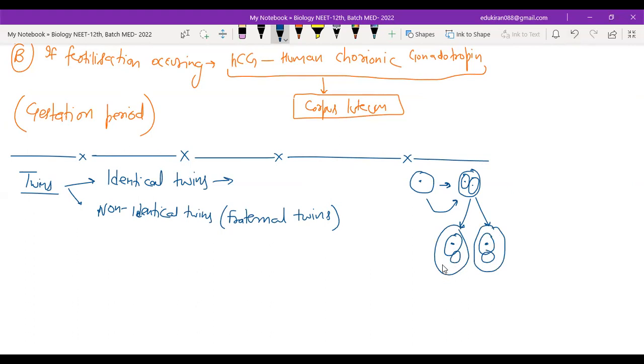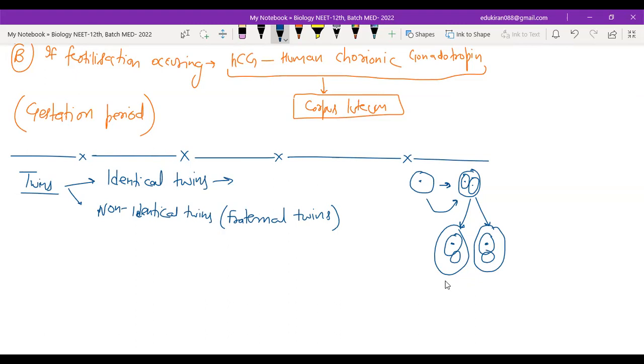Yes, sir. And these two different embryos will go and implant at two different locations in the same uterus. Sir, does that mean two placentas also? Yes, it means two placentas also. It means two umbilical cords. It means two navels. It's not shared, no. Both the babies who come out have a navel, and both umbilical cords need to be cut.